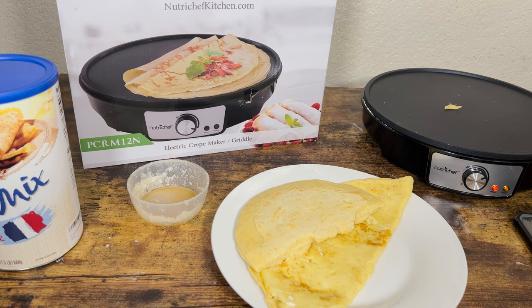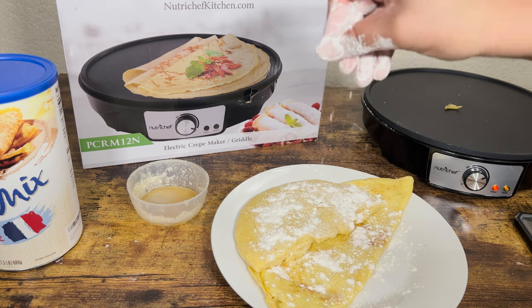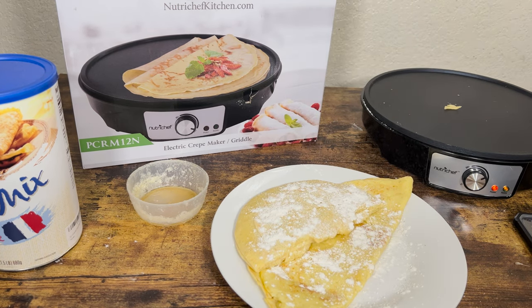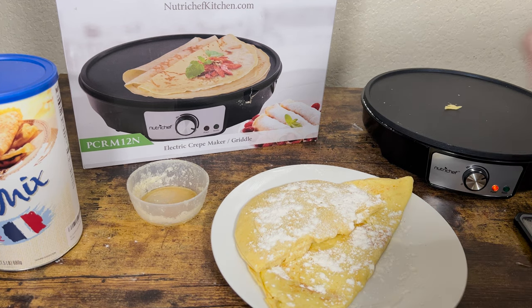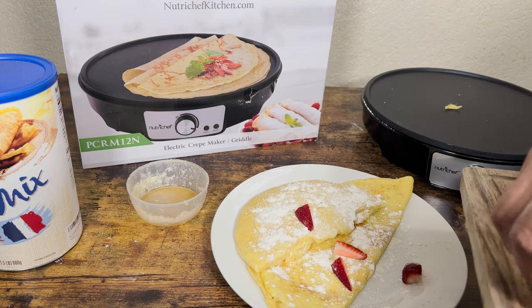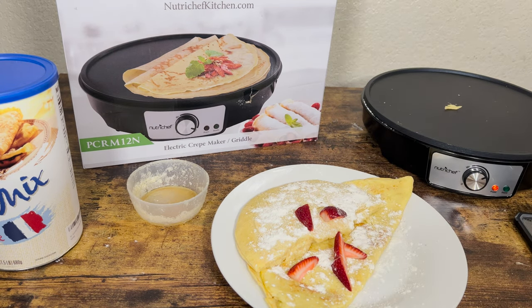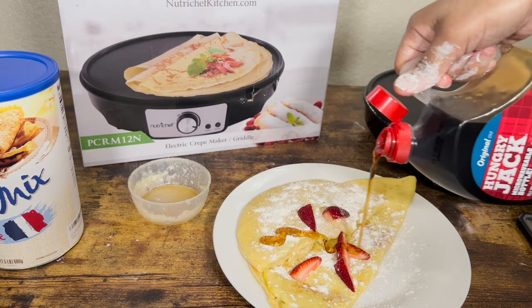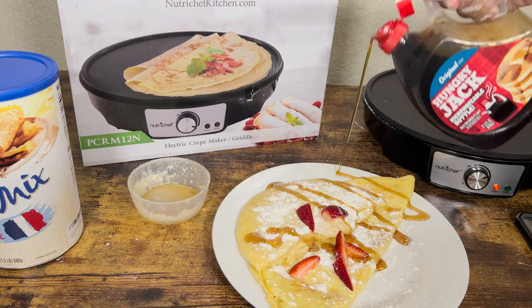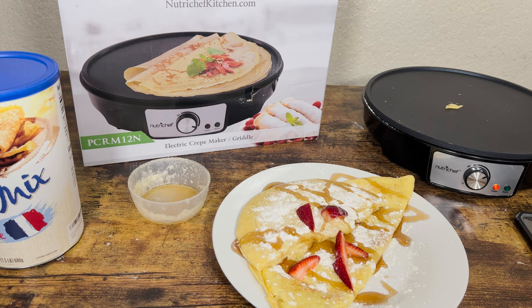All right, they're ready, so it's now time for the toppings. I do have my powdered sugar. Love that stuff, so I'm going to put a lot on there. Just like a funnel cake. And then I also have my strawberries that I sliced up. Don't have any greenery, I'm not that fancy. And the syrup, of course. You can warm your syrup up. You don't have to have syrup, but that's my preferred. And there you have it. There it is.